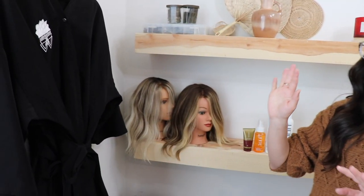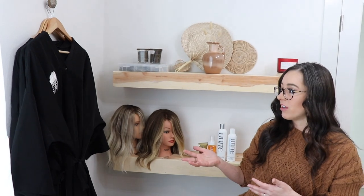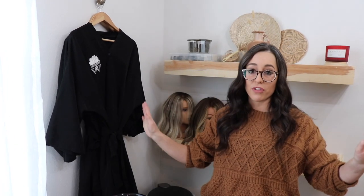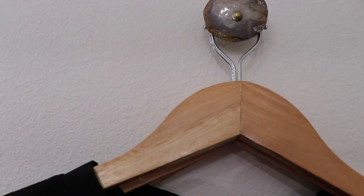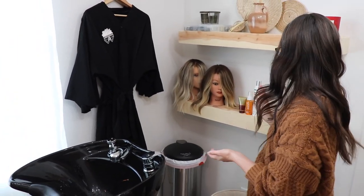We have a lot of stuff hung on the walls — these are my robes, which I've had since my very first studio salon, with my little logo on them. We tried to put as much stuff as possible all over the walls to help the acoustics, because it's a little bit echoey. I got this little detail piece from World Market — I got a lot of stuff from World Market because I absolutely love the style there. I'm really big on boho, kind of beachy — I love mixing tans, creams, and beiges together.